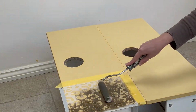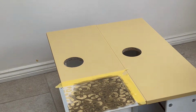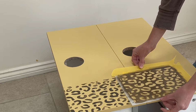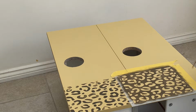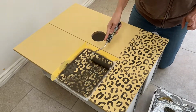And actually this was the first time I've used a roller to apply paint to a stencil rather than a sponge. A sponge is a great way for getting a crisp edge, but because I was going to have to reposition the stencil several times, I thought I would at least try the roller as an option and see if it worked or if there was any bleeding out of the lines. And to my delight, it worked perfectly.